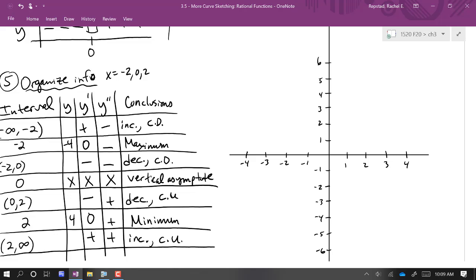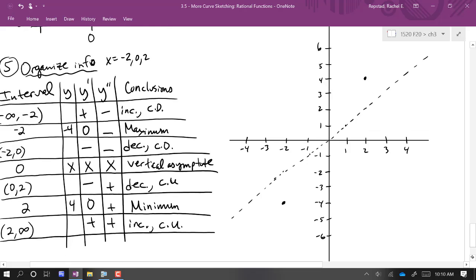Now, before I get started, I'm going to remember at the beginning we said we had a vertical asymptote at x equals 0. Often, if we have an asymptote, we draw it in as a dotted line. That's already drawn because it's the y-axis, so I don't have to actually draw that. But we do have a slant asymptote at y equals x. So I'm just going to draw that dotted line. And we only have 2 points to plot, I think. We've got -2, -4, and 2, 4.